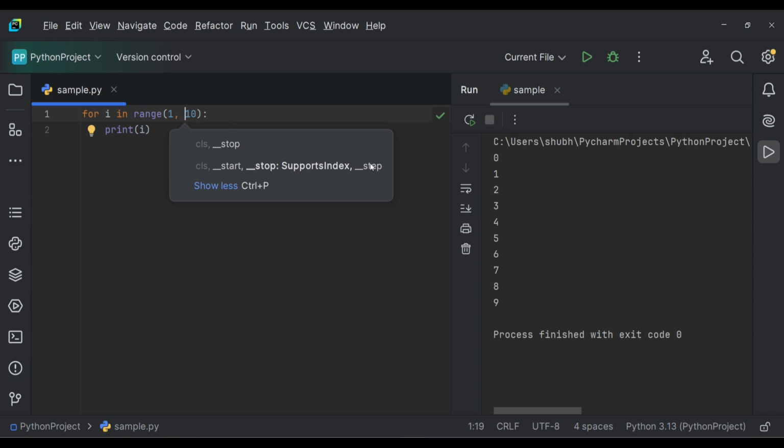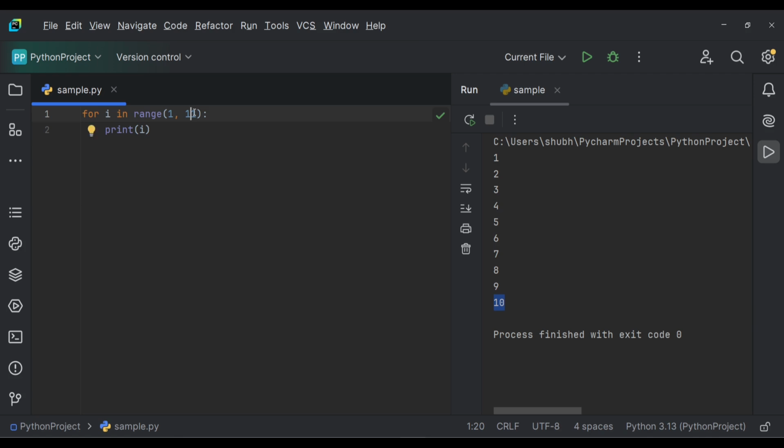By default the step number is 1, that is, it increments by 1. Here I have added start as 1 and stop as 11. Why? Because it executes till n minus 1, that is stop minus 1. Now let's run this program. We can see it starts with 1 and ends with n minus 1, that is 11 minus 1, 10.